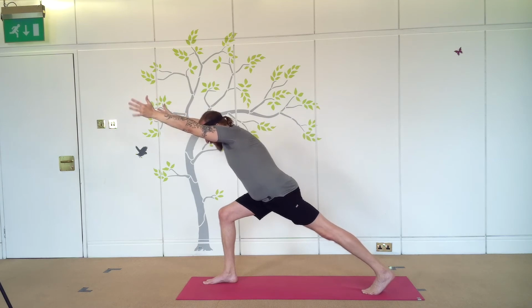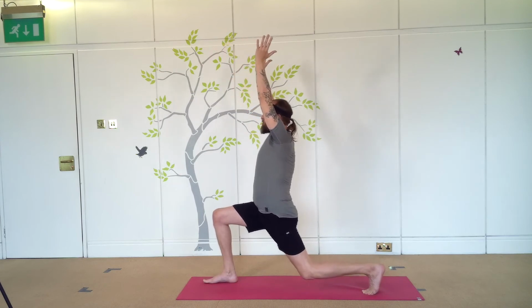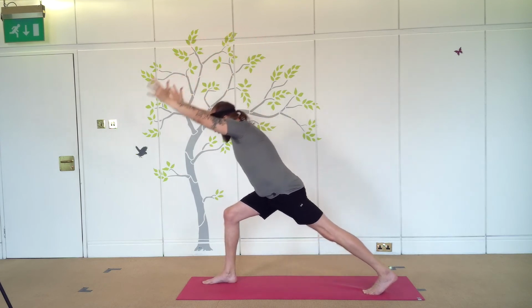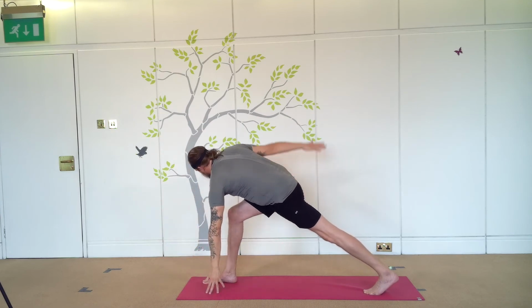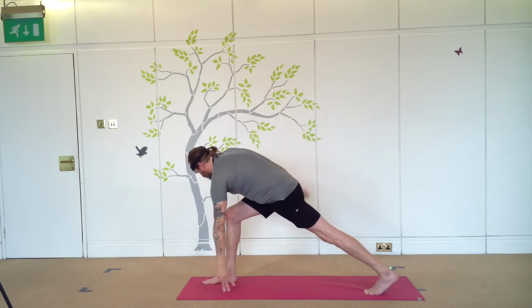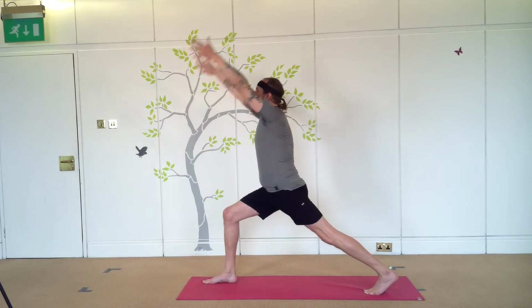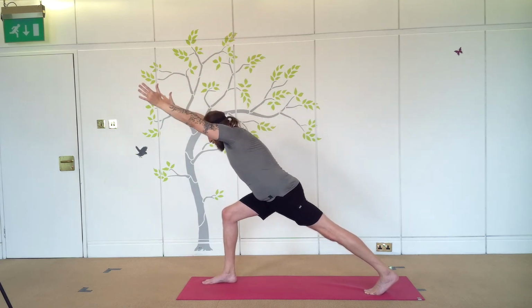and then from here we're going to take the gaze forward, dip the left knee, straighten the left leg and fold forwards again. So both hands come down. The left fingertips stop when they're pointing down. We'll keep the right arm going, circling as you turn to the right, right fingertips to ceiling. The right arm comes back where it came from, raising up, taking the gaze forwards. Bring your chest forwards and reach forwards.